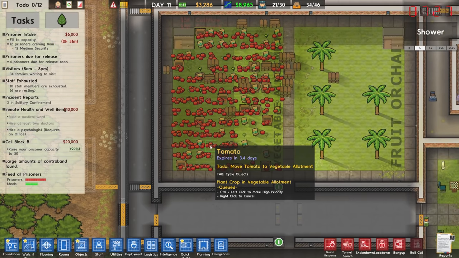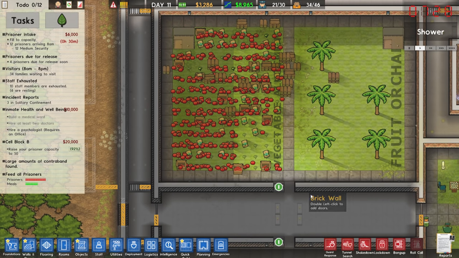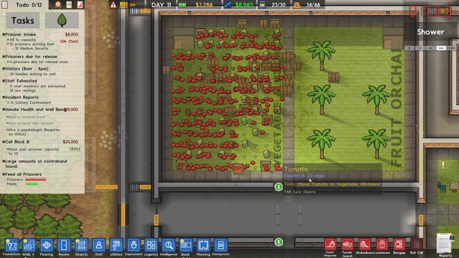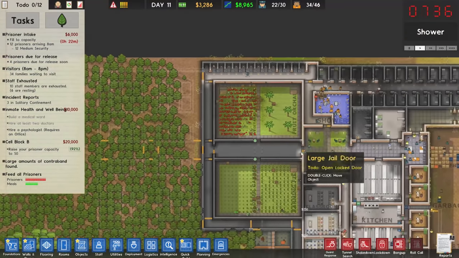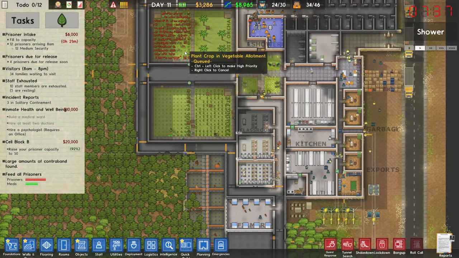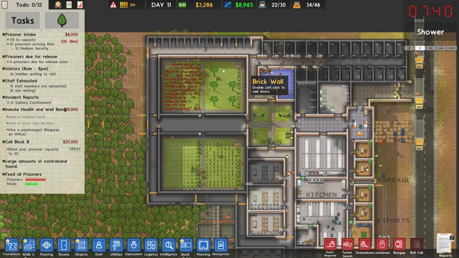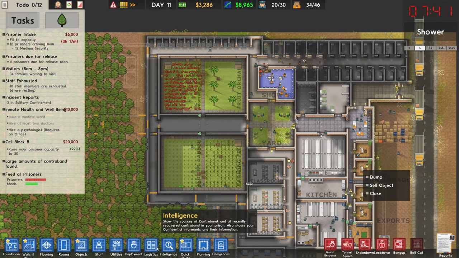Let's see, to do: move tomato to vegetable allotment. Haven't we already done that? Plant crop in vegetable allotment. Why is none of this getting moved? Because that's for guards to do, or... I really have no idea. I've actually genuinely got no idea.